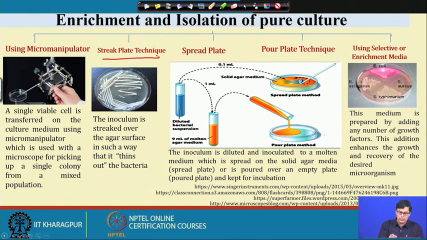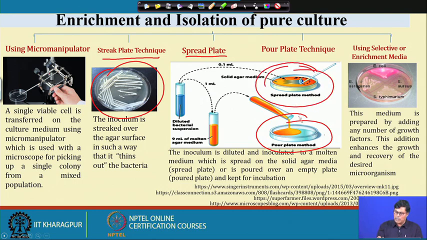This is the streak plate we do. In the agar media, solid media, we can put the sample, as you can see, and then spread it. You can spread it or pour it, this is spreading and this is pouring, and from that we can grow the culture in this media.